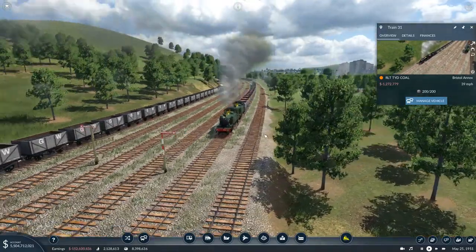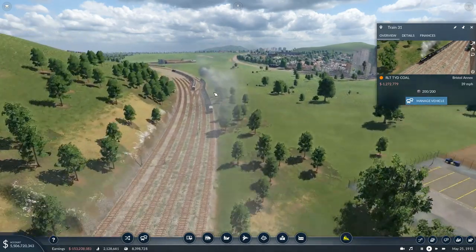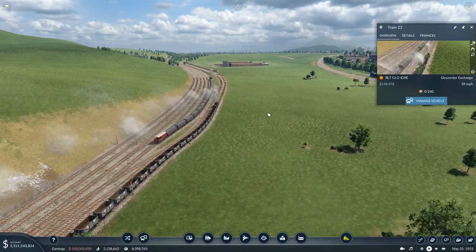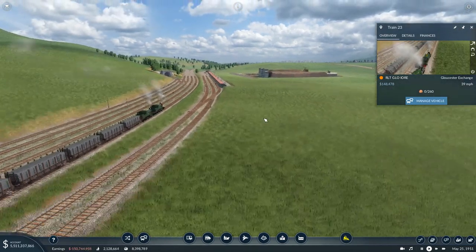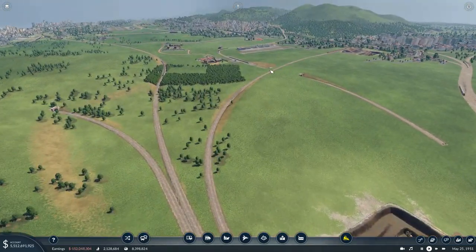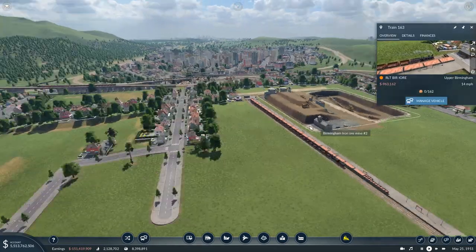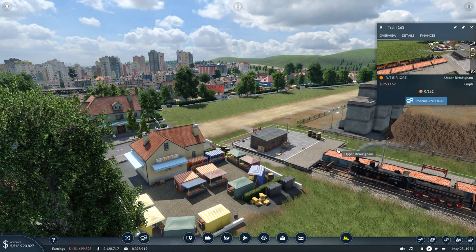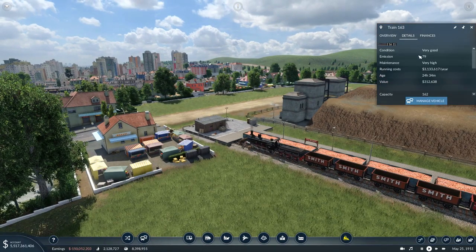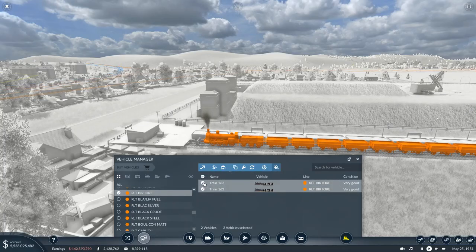This is in BR livery, it's now going to be able to go faster. Is it going faster? 39 probably - the other one was pretty poor. 317 waiting there. Now there should be a train up here. What are you currently running? This is running the London North Western Railways. It's only got a top speed of 40 - 40 is pretty low. Manage this vehicle, in fact manage them both.